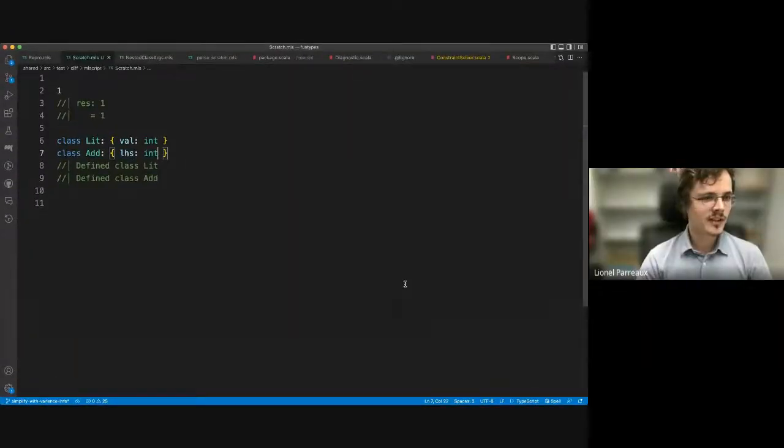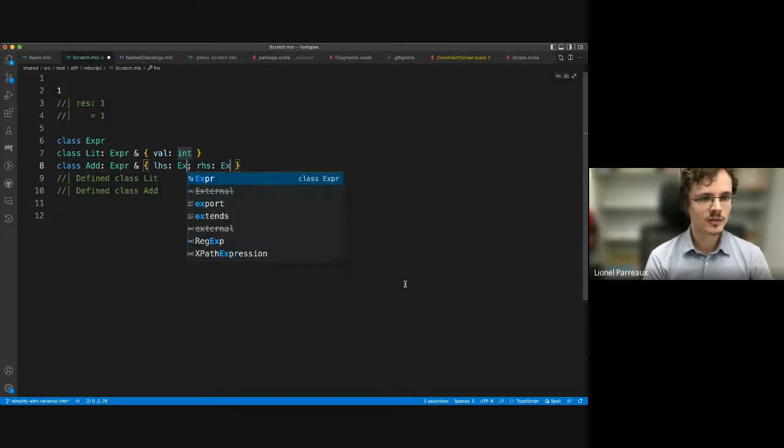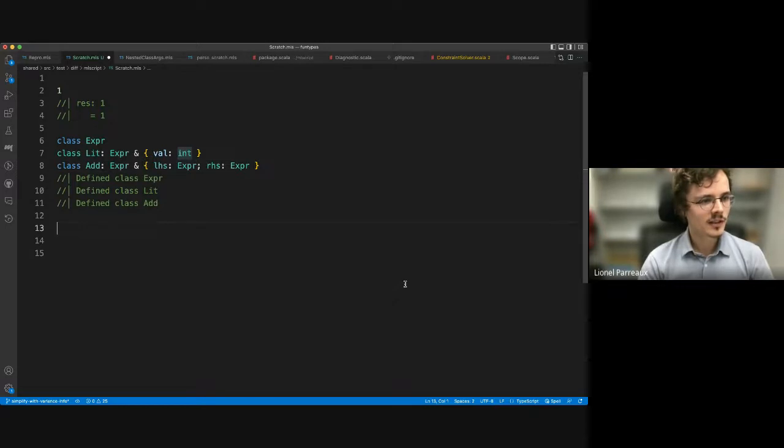Okay, and then you can do something, for example, like the left-hand side. Maybe you have a base class for expressions, and you say that literal is an expression, add is an expression with the left-hand side and the right-hand side, which are expressions. Okay, let's see what this gets. Then you can write functions such as eval, which will actually evaluate these expressions.